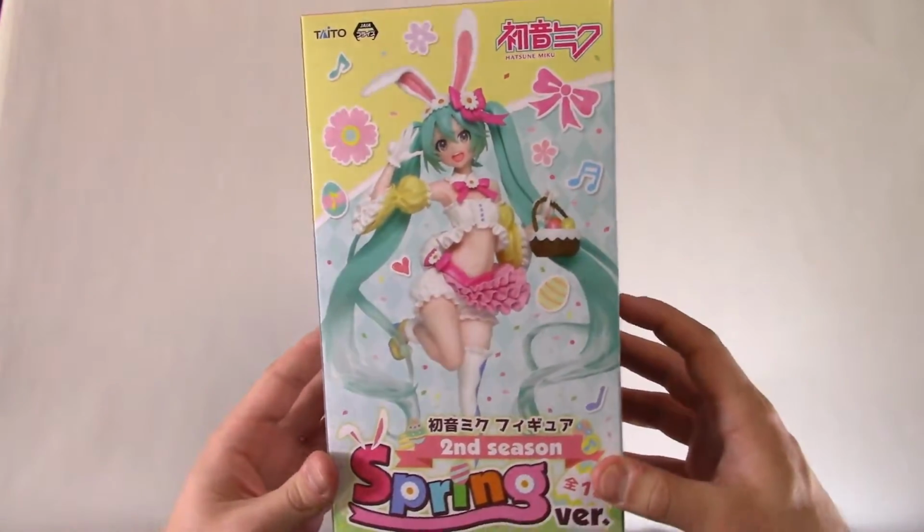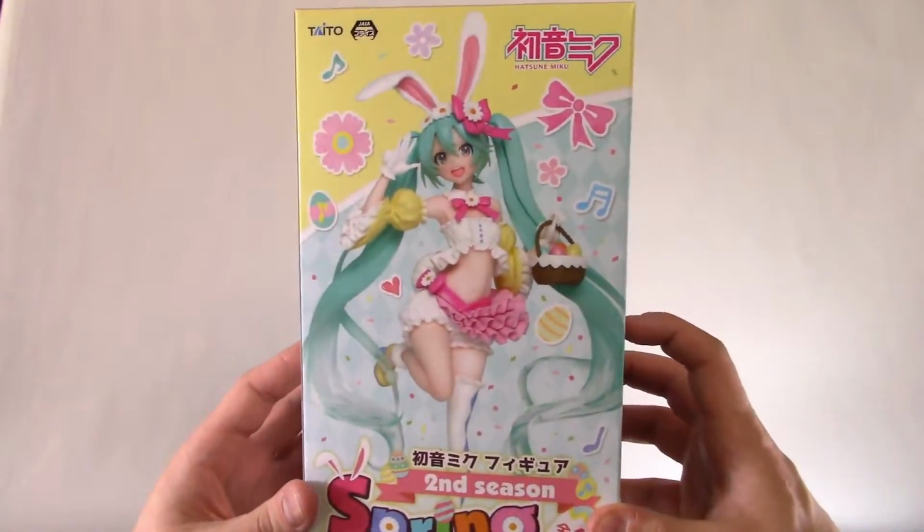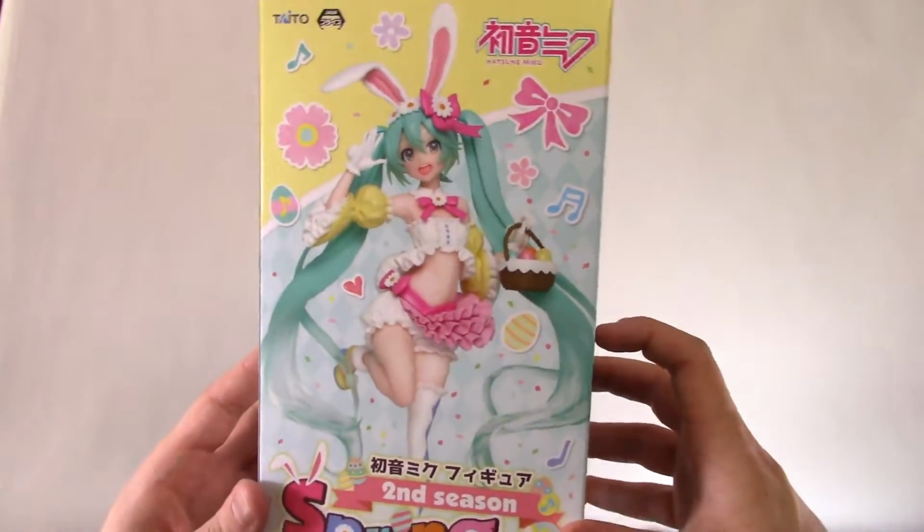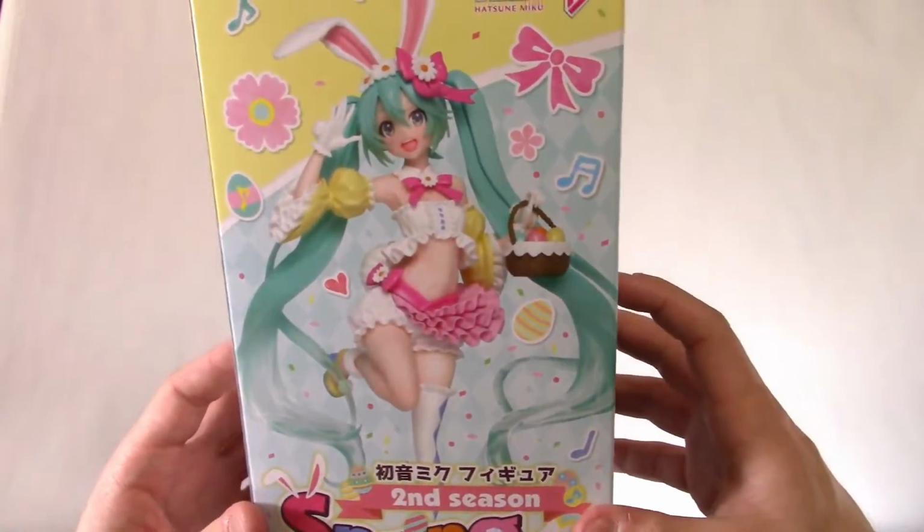So from the front, as you can see, Hatsune Miku is dressed up as some Easter bunny kind of character, and this looks absolutely adorable. I'm really excited to open her up.